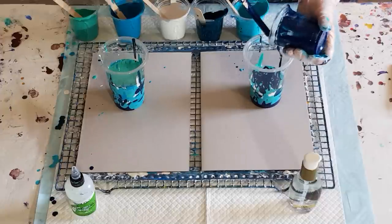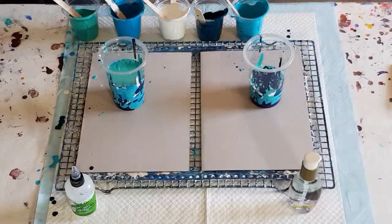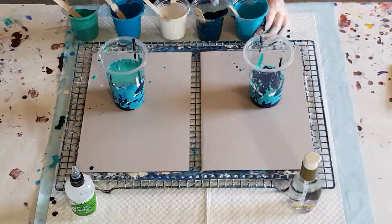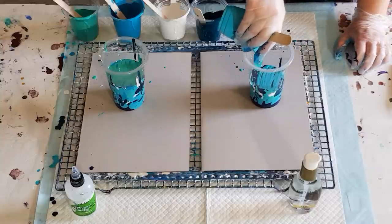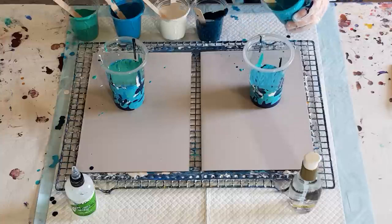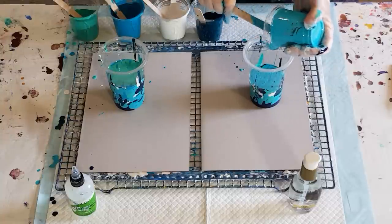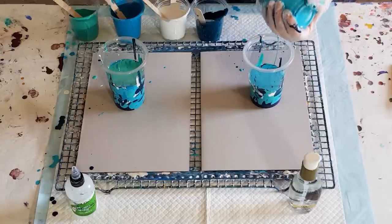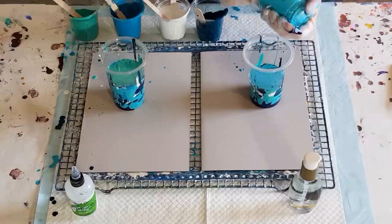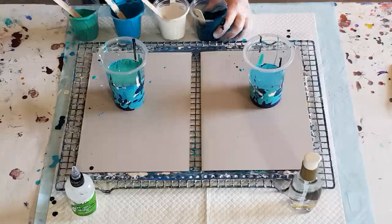Because I've got the two that I made, the big ones. If I make another one in similar colours, then I've got a triptych to hang in my house, so I think I'll do that. Little bit more green in that next one, I think. So they've all been greens and blues, but one will be mainly blue, one will be blue and green, and then one will be mainly green. And I think that'll be nice hanging all in a row next to each other. So I'll be doing that one soon as well.